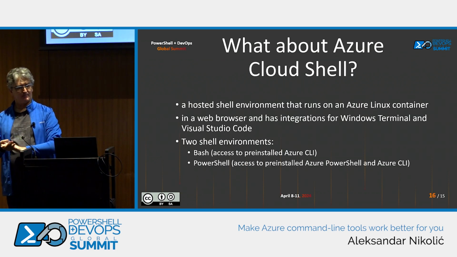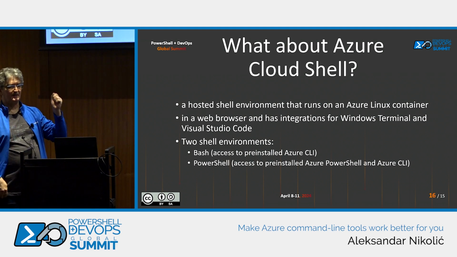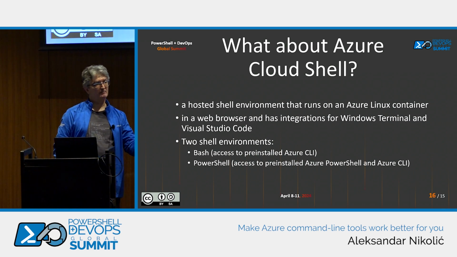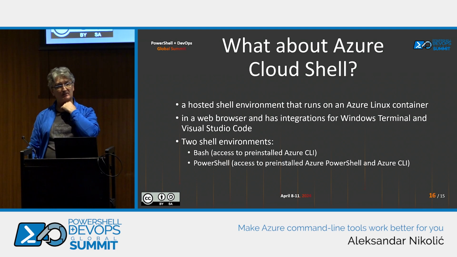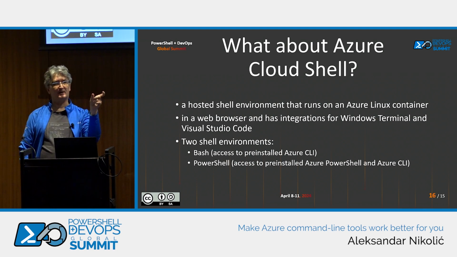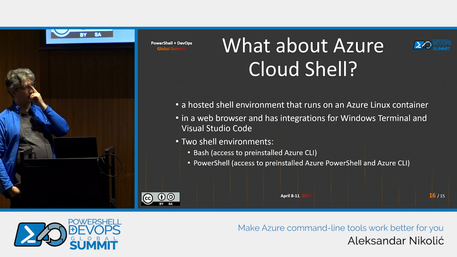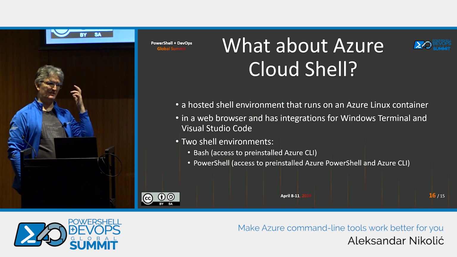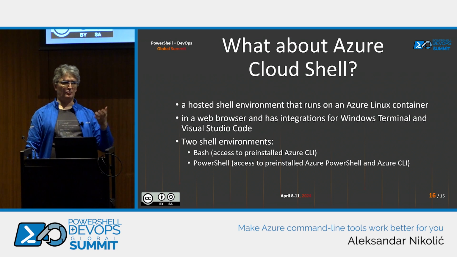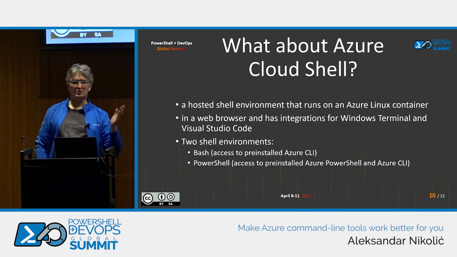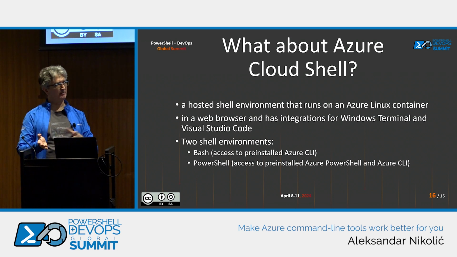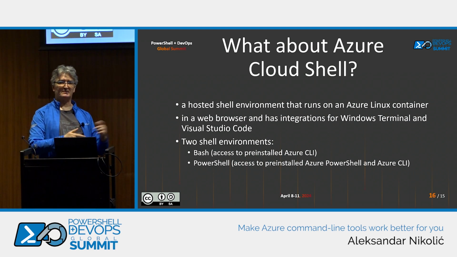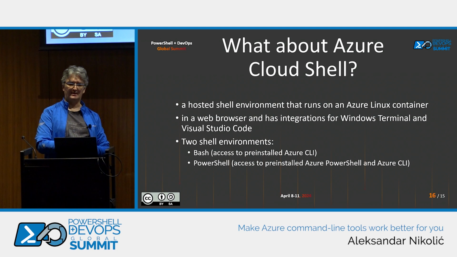So what about Azure Cloud Shell? It's a hosted shell environment that runs in a browser. What runs behind it is a Linux container. It started as an Ubuntu container. Then they changed it for a very short period of time to Debian. And then they moved to something called CBL Mariner, which is a Microsoft-made Linux distribution. And then they rebranded it last year to Azure Linux. So you will still see CBL Mariner in the code, but it's actually Azure Linux. And this is how documentation now makes reference to that Linux distribution.